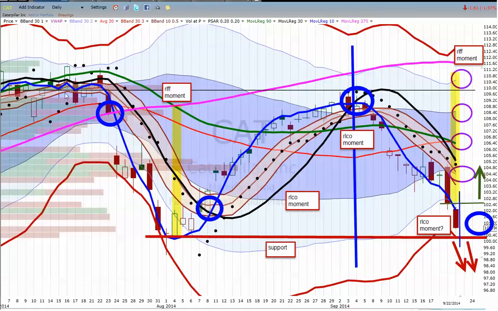So now we've got 4 moving regression lines on here. This fast one is the 10 period, that's the blue. Next one is the 30 period, that's the black. So the fast pair is the 10 and 30. The slow pair is the 90, which is the green, and the 270, which is purple. So there is a fractal quality to that 10, 30, 90, and 270.